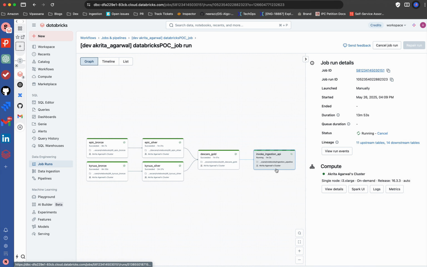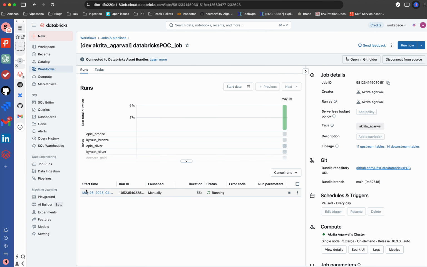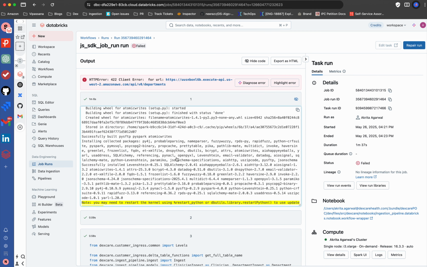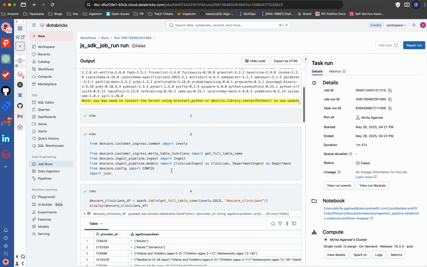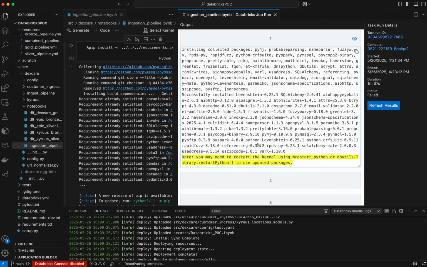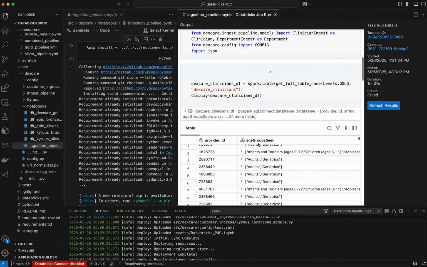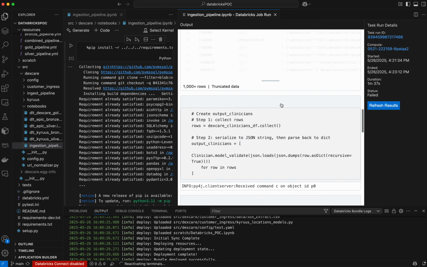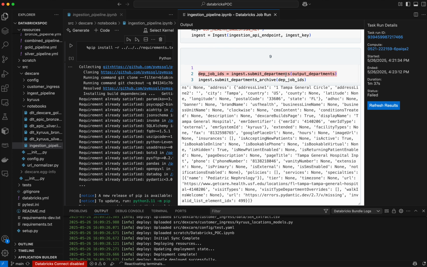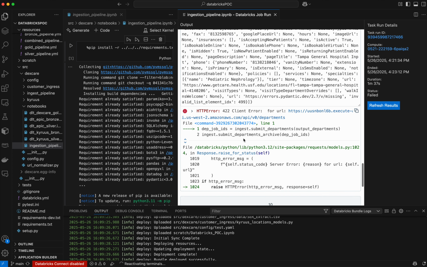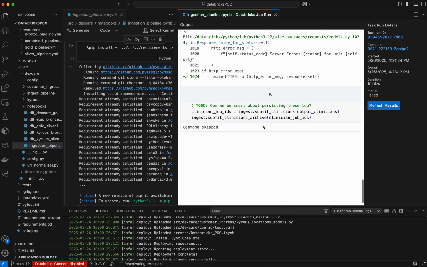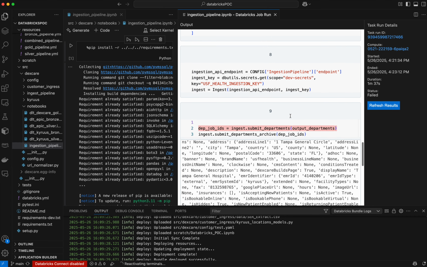And let's quickly see. Yeah, this is running right now, and go to job runs. We are here, and this has failed. This is the issue that I was seeing. And if we go back to our VS Code, I can exactly see the same issue shows up here. This is an issue with the way I'm submitting these jobs. I'll have to debug this, but I can now put in print statements, different kinds of things, and just debug this right here.